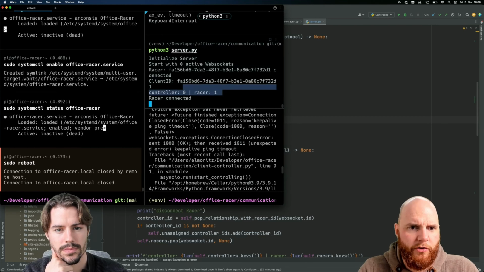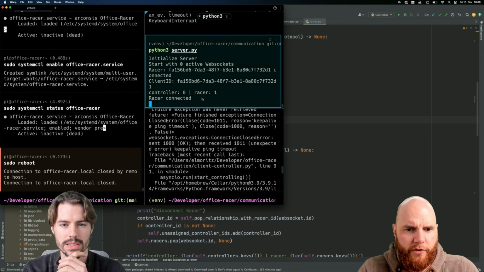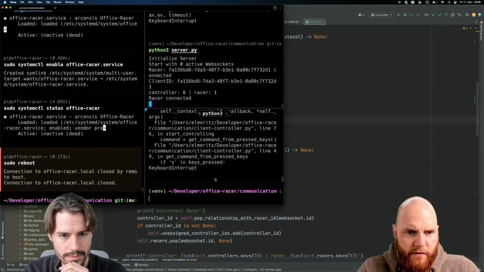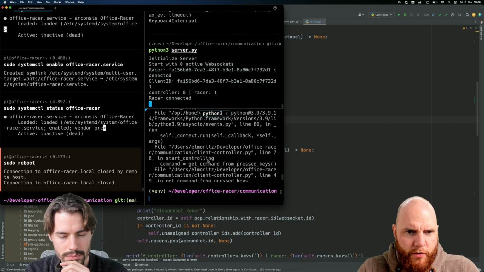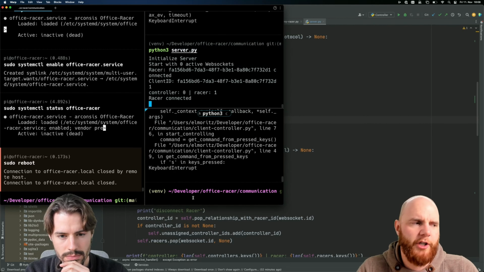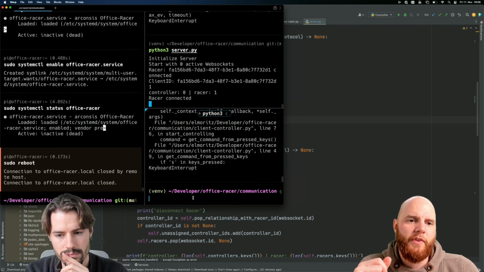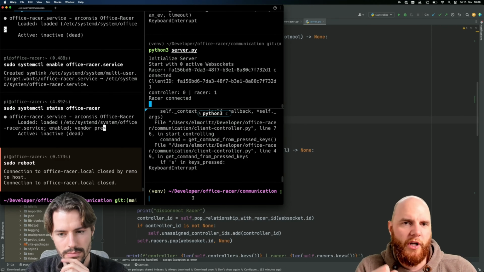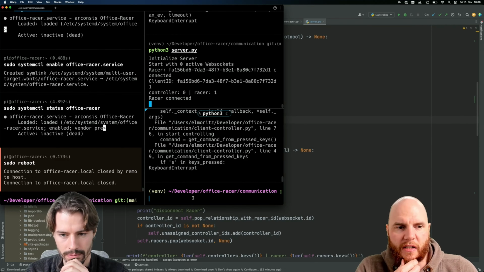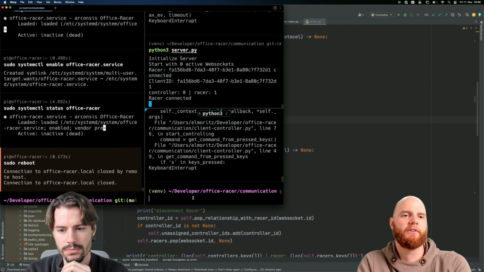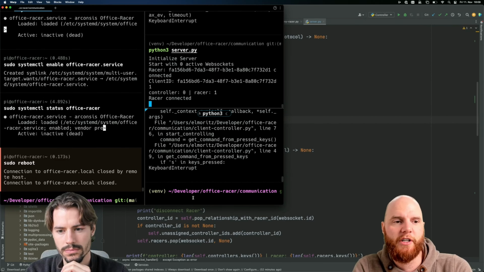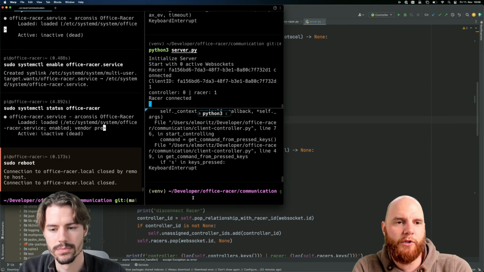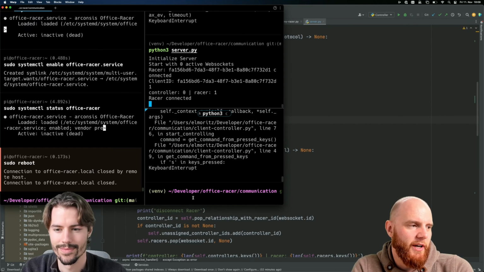The good thing is the Racer is always connecting again, so that's pretty nice. Yeah, this part, of course, is messed up. So the main problem is that I'm pretty sure the mechanism I use to capture the keys is probably not as robust as I would like to have it. And that's why I tried to implement the whole WebSocket stuff, the connection to the Racer, actually in iOS to have an app which will do this. But when I finally got to the point where it should work, the Racer stopped working.